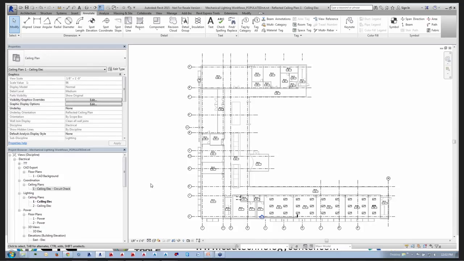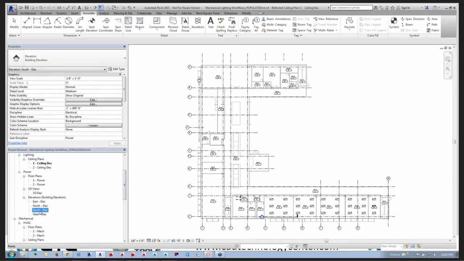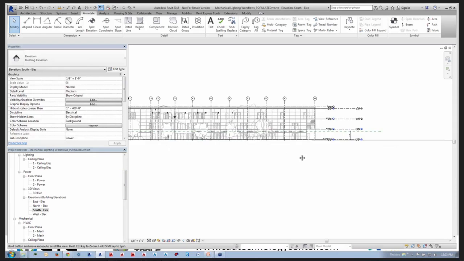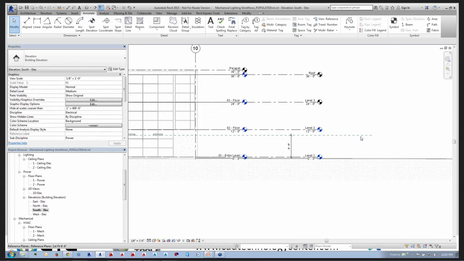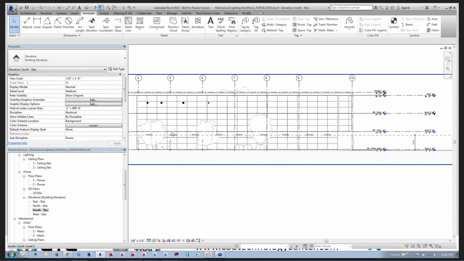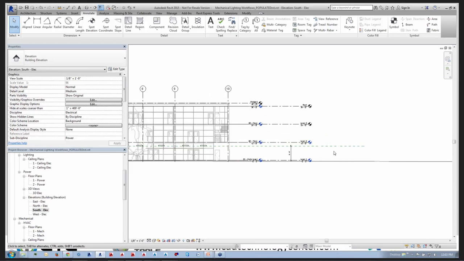I think it's just a smoother process, and I like the fact that I have more control over where my light fixtures are and how they're going to react or not react to any changes that the architect makes in the building design process. So I'm just going to go to one of my elevation views here, and you can see I've already placed a reference plane for some first floor lighting fixtures. I've already got some lighting fixtures placed on that reference plane.